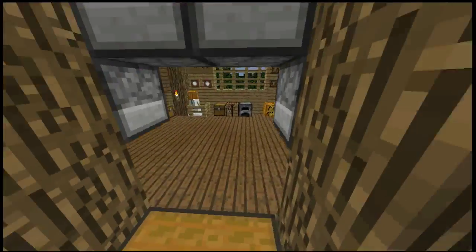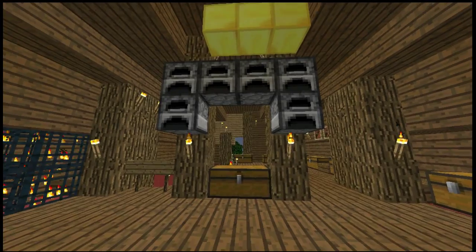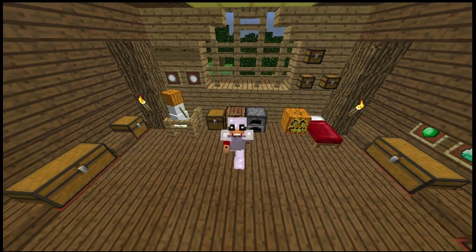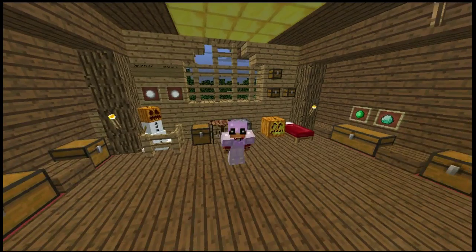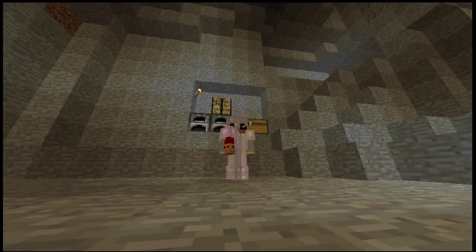Where'd you go? Would you like me to bring you to me? But you can make other people disappear too? Yes. Do it. Okay. I will bring you to me in 3, 2, 1.